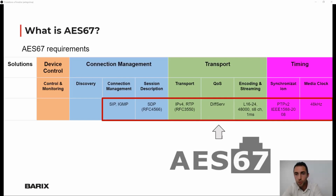The packet time, which you can see in the encoding and streaming, is expressed with linear 16 or 24, 48,000 samples per second, and then 1 millisecond. 1 millisecond describes the packet time. And what is the packet time? The packet time is the duration, expressed in milliseconds, of a packet. Thus, when we know the sample frequency, we can calculate the number of samples that go into each packet. To reach the maximum interoperability, AES67 says that you have to use a 1 millisecond packet time, where each packet, if you do the math, includes 48 samples of audio data.